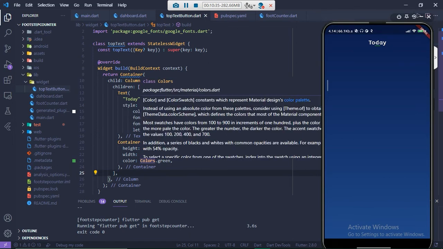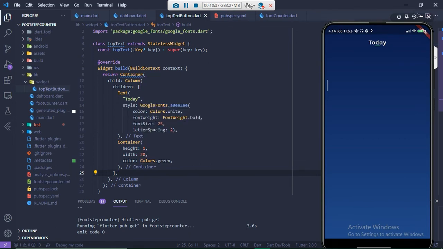I think we should increase the width. So let us make a width of 40 and height of 3. I think it looks good. We should increase it to 80. It is too long, so 70 is good, I think.